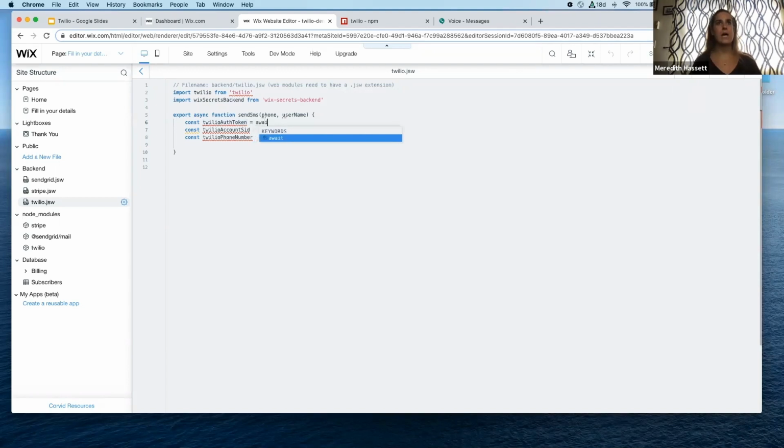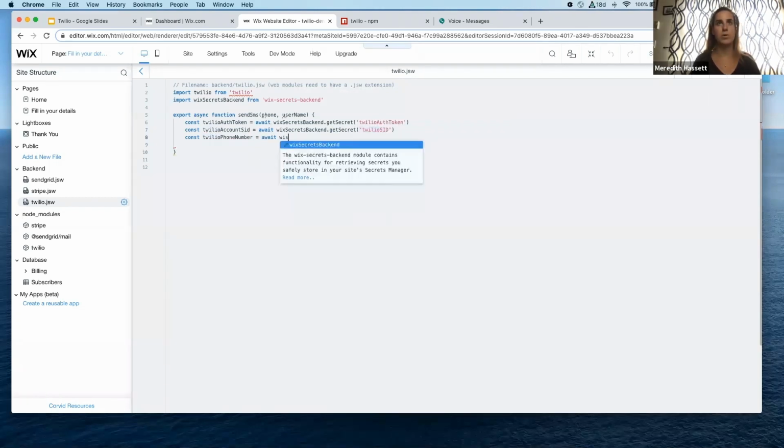So now that I have these, I'm going to grab the secrets from the back end, and this is an asynchronous function. So for code cleanliness sake, I'm going to follow the async await style. And this is Twilio auth token. You can use promises, but that means there's going to be a lot of chaining here as well. So just to keep my code nice and clean, I prefer the async await. This one is going to be my Twilio SID. And then the last one is going to be my Twilio phone number.